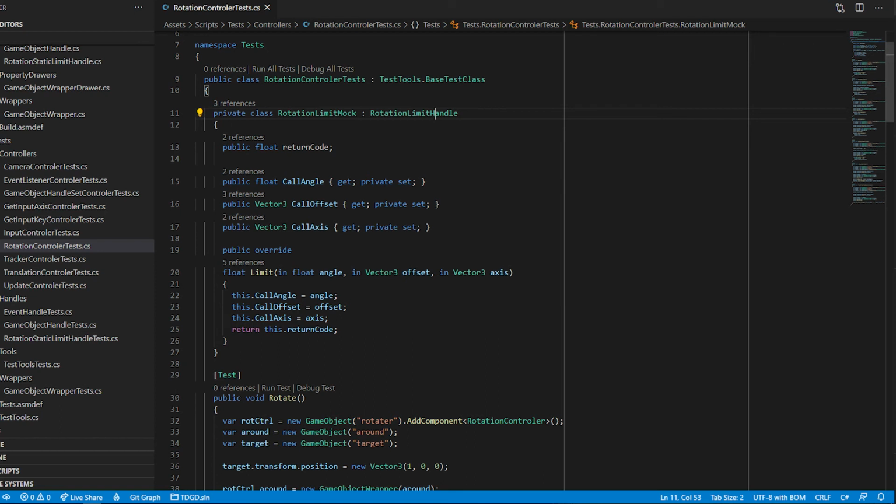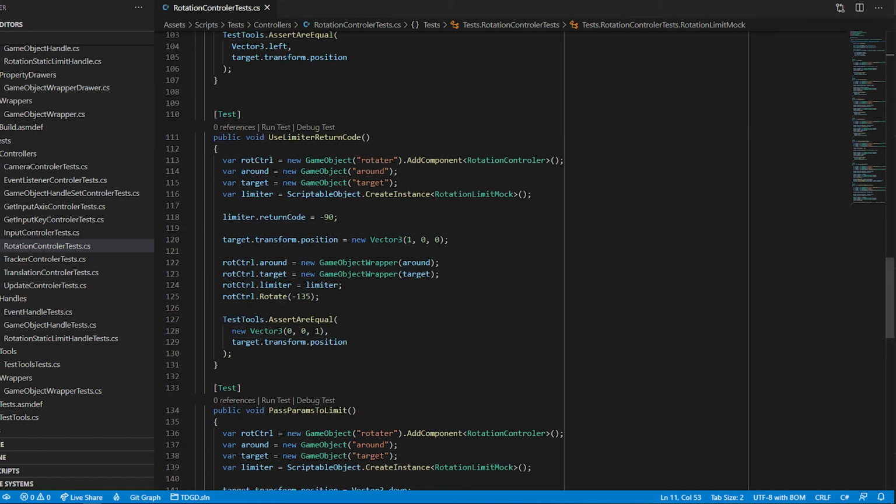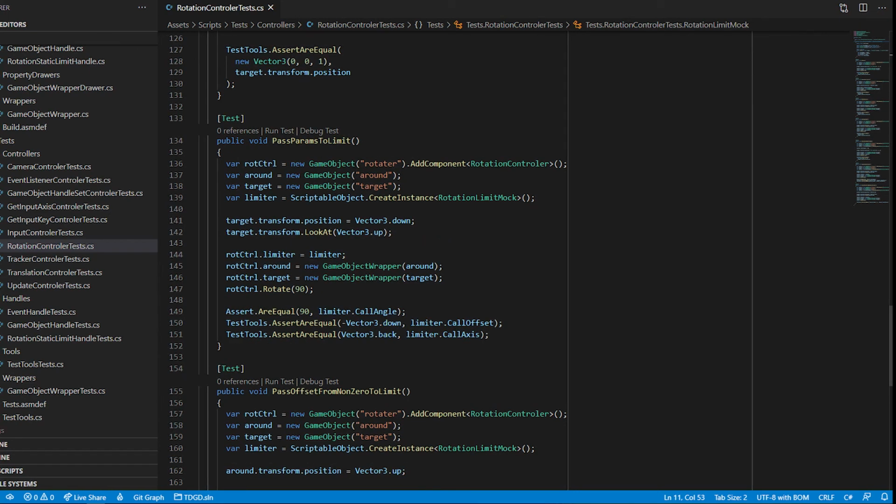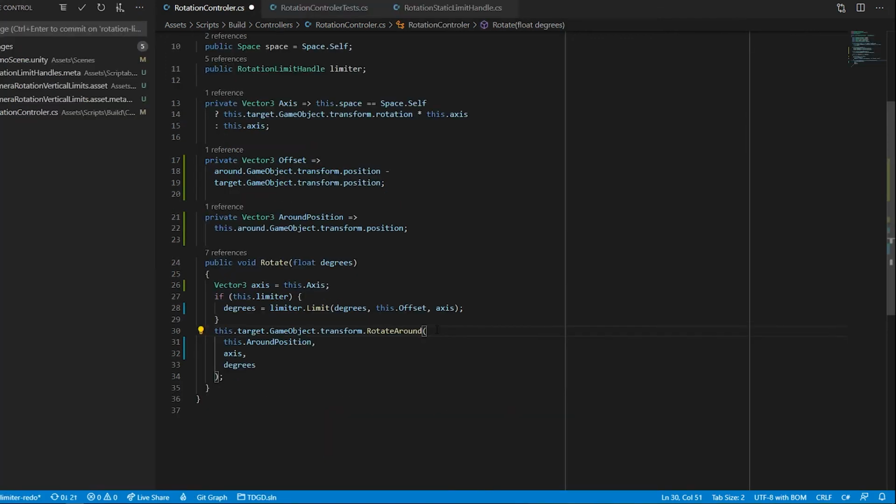Its limit function simply returns a predefined return code, and it also records the supplied parameters, which allowed me to write tests that only test against this predefined return code or the supplied parameters of the limit function. The RotationControler then simply uses this limit function to retrieve the restricted angle. The source code can be found in the repository.